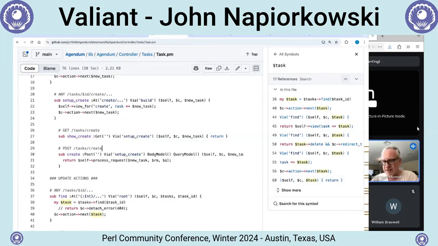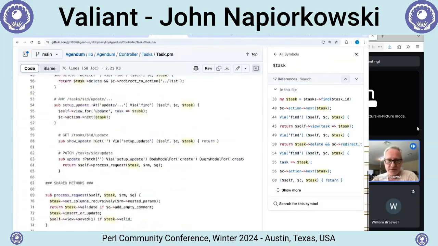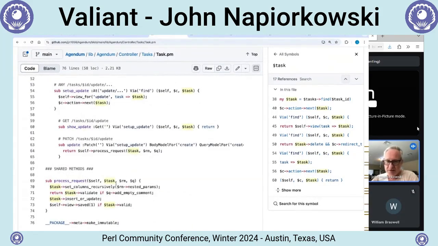The incoming request is passed on to a model. That model instantiates itself from the incoming request, and it'll fail if the incoming request is like a hack attempt or it's incorrect. It then takes that model, as opposed to like a hash ref, and passes it on to the process request subroutine, which is the same one as with update. And again, it's going to follow a very similar process. It takes the task and sets the fields based on that incoming model. Again, it sets it, but it doesn't actually tell the database to put anything into the database. That's handled in a separate step.